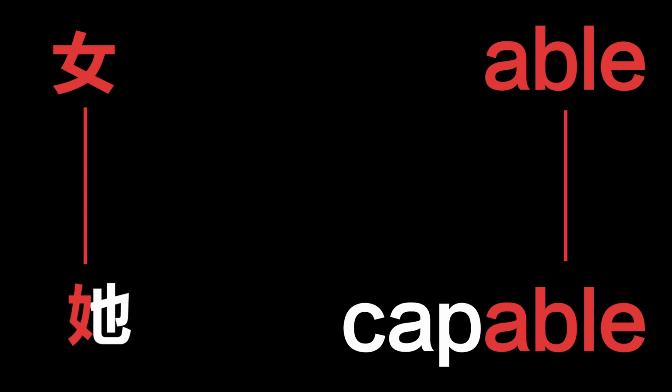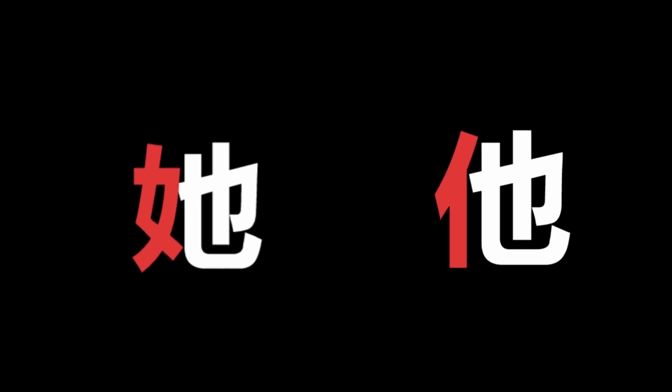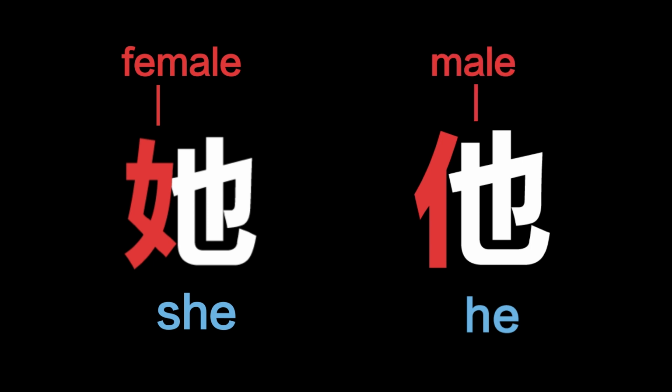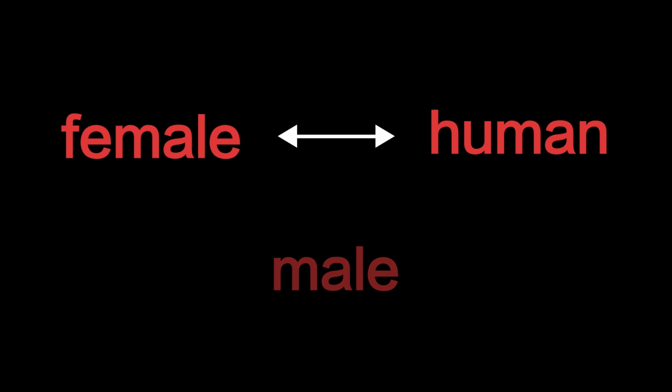But today, I'm only going to talk about the female radical in Chinese, because there is something problematic with it. It all started with two characters, the characters she and he. When I was learning Chinese in first grade, the teacher said, when you write the she character, you would use the female radical, because she is a female. Based on this logic, it naturally came to me that when you write the he character, you should use the male radical. But the teacher said, when you write he, you use the human radical. So apparently in Chinese, the counterpart of the female radical is the human radical, and the male radical doesn't exist.